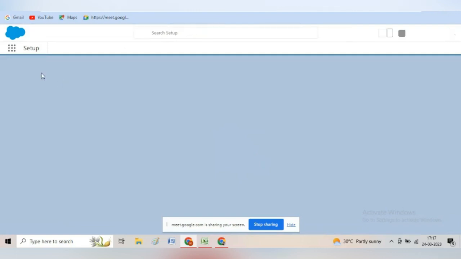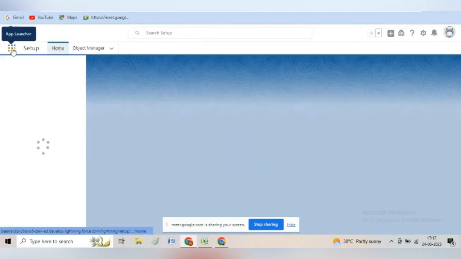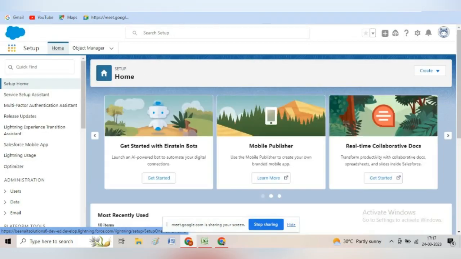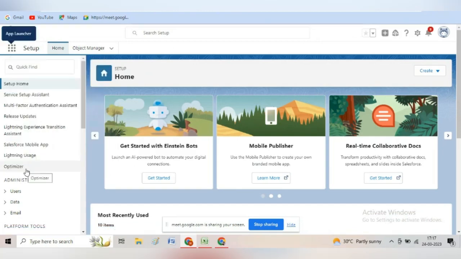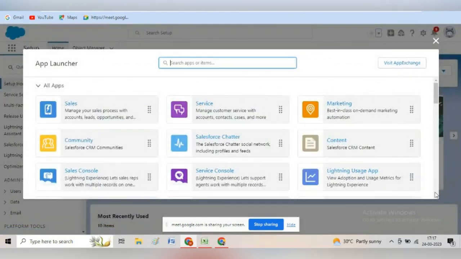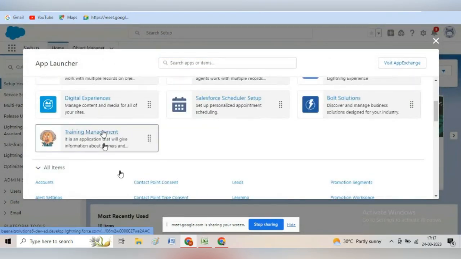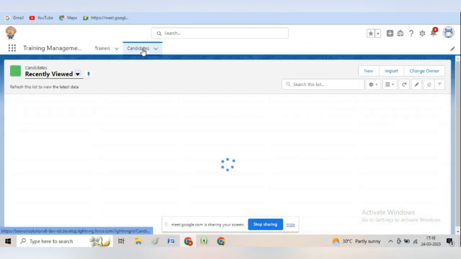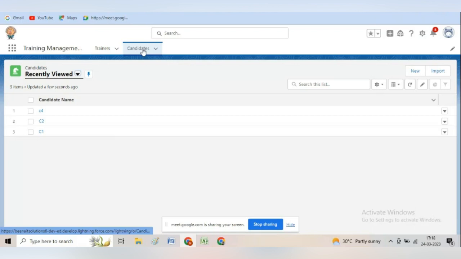I'm going to customize app launcher and view all in our app setting management. I'll select the candidate object. Why am I selecting the candidate object? Because I have created number fields and other fields here. We have too many fields here, so I'm selecting this object, right?